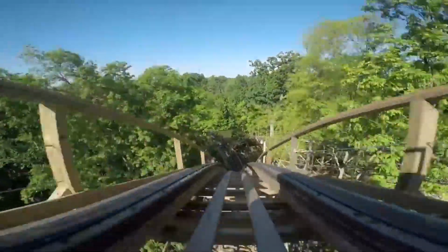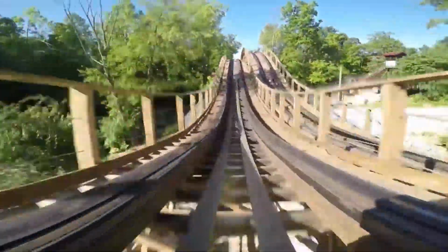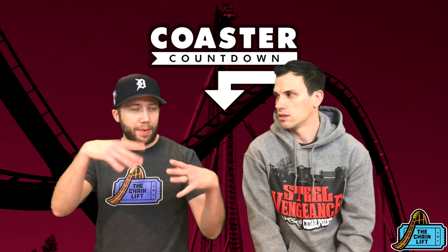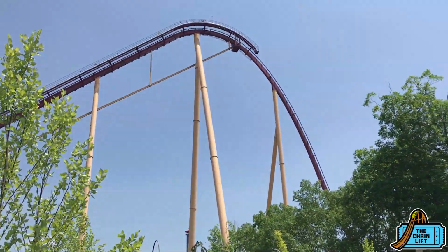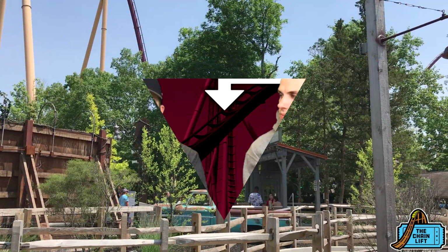The theming is good for Cedar Fair, and I think it's pretty well done. The truck looks great. I really like the queue line too. It's not like cattle pen. At first it's kind of windy, not so much back and forth. Small stuff like that makes a difference. I like the trains. It's a great coaster.